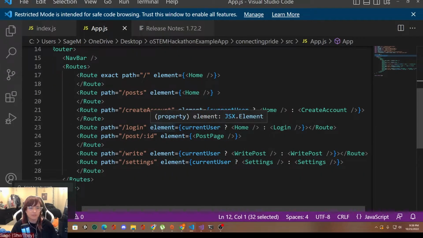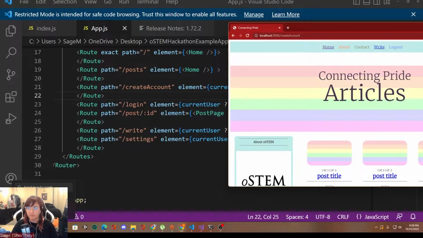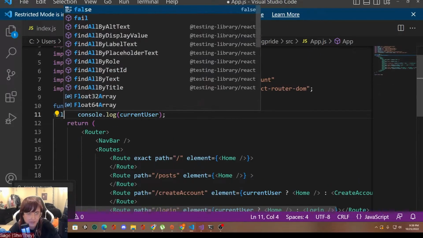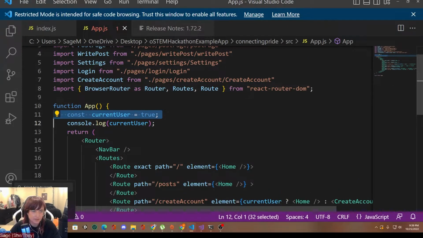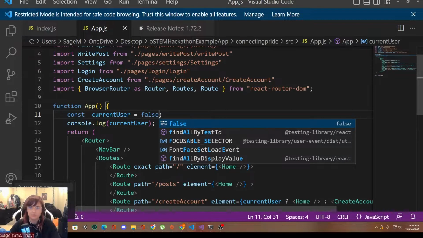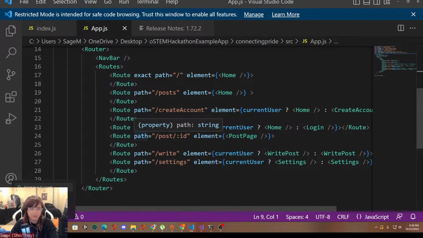And then next thing you want to basically do the same thing for login. That means if you go to the login, it will take you, well, right now we didn't change this back to false. So you've got to change this back to false if you want to go see the login page. There we go.